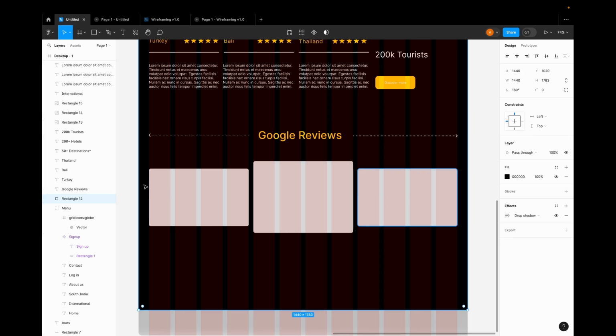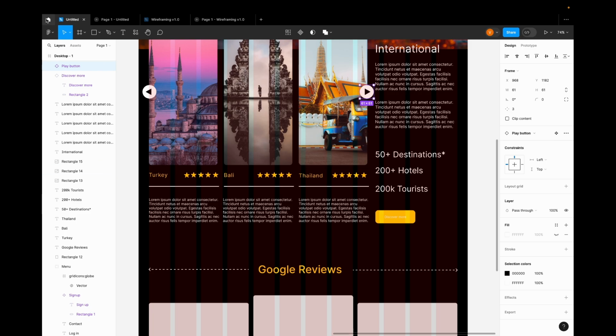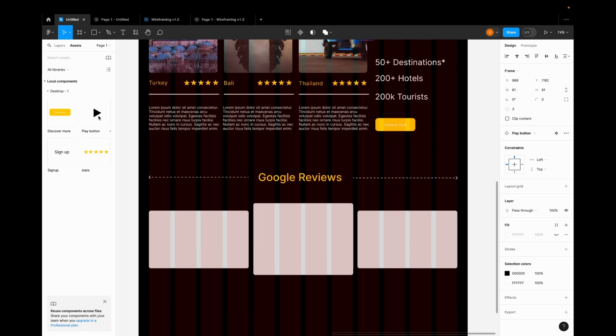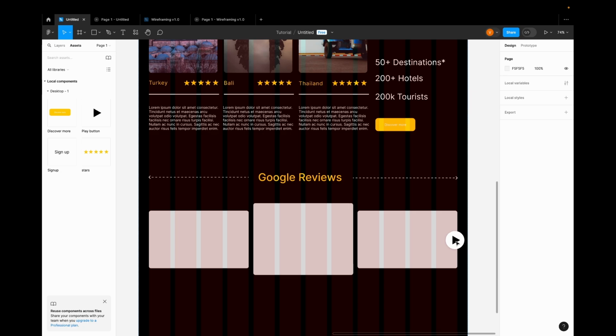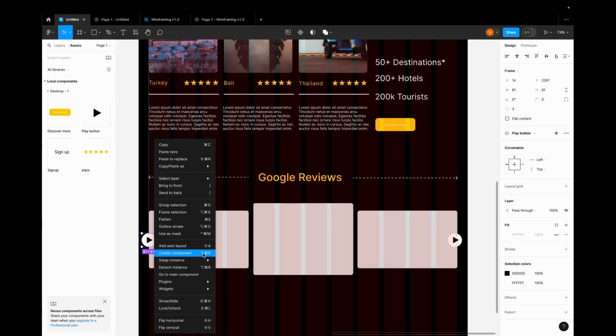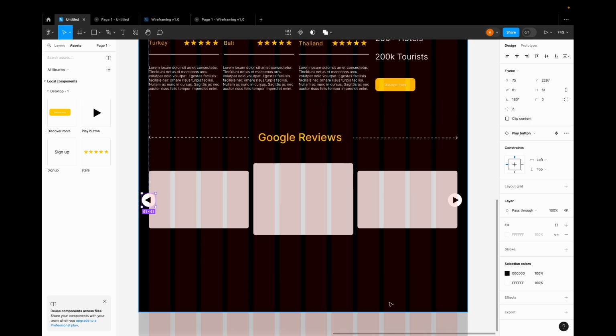This section is going to be for the reviews. Okay. And let me also create some buttons. I'm just going to simply drag this play button asset over here as well. Okay, so that's going to act like our toggle button. Let me create one more instance of that, and I'm going to horizontally flip this. So this is going to be our review section.